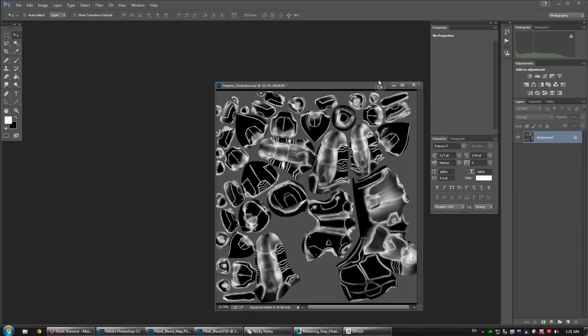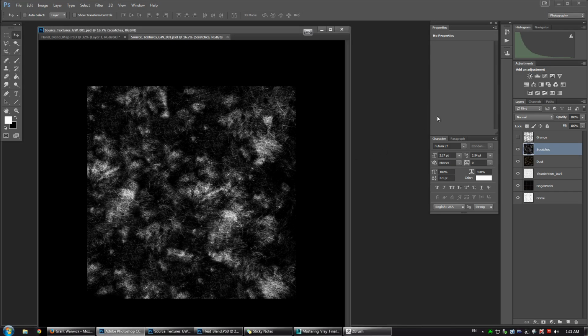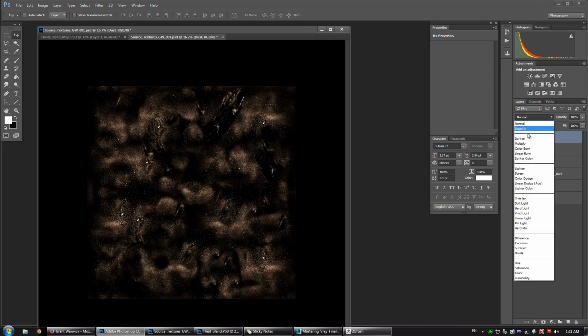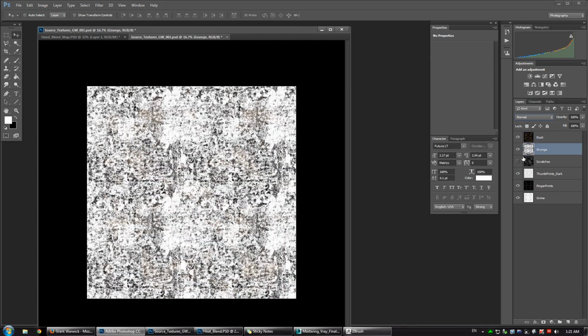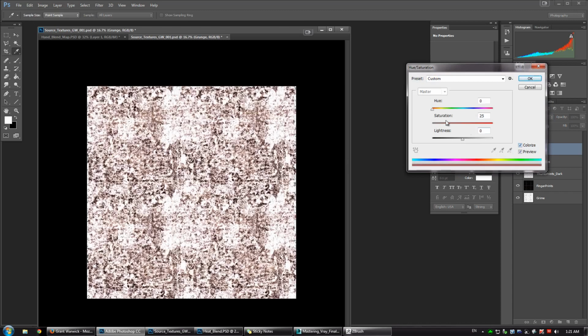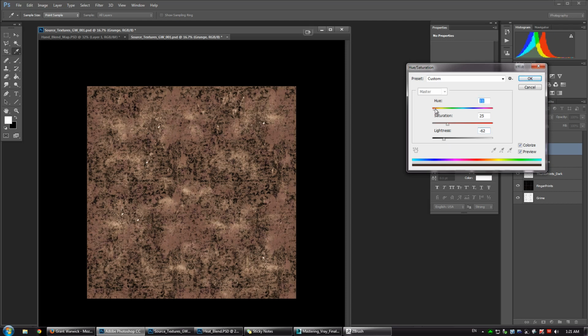Let me just close these down. And I'm just going to load in the source text. So to generate this map, I can basically just utilize some of the layers in here. So I'll just put this on screen. I can enable the grunge map, and if I just add a hue and saturation adjustment to that and hit colorize, I can darken that off like so.